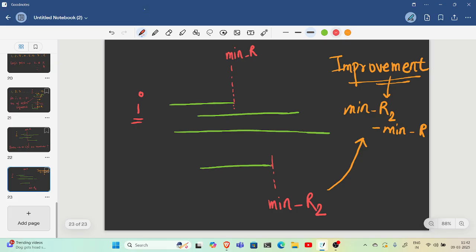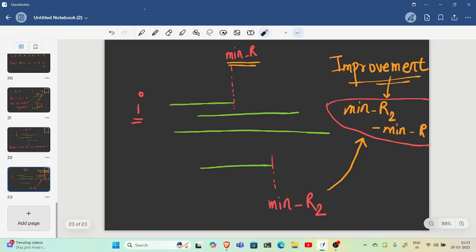So this is the basic idea of the solution, and it is very simple. When I'm processing index I, I got some min R. This min R is basically the constraint. It is blocking me to choose subarrays only in this range. That means if I delete this conflicting pair, I can get an improvement. How much improvement? From min R till minimum R2. I can take all these subarrays which start at I and end at an index between min R and minimum R2. So this is the space where I get an improvement if I remove this conflicting pair, right?